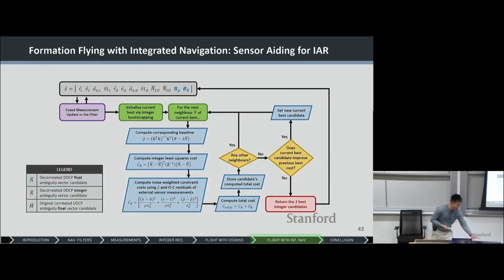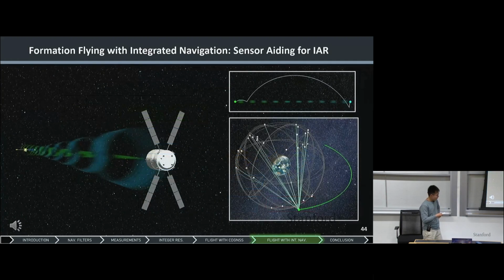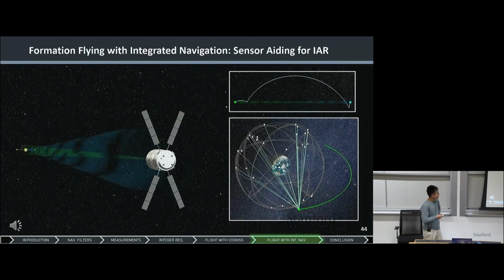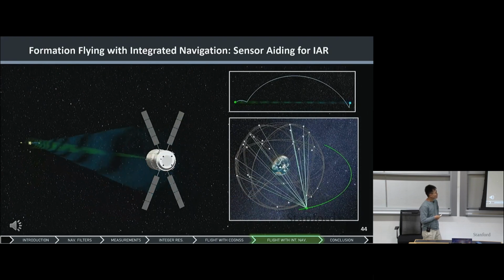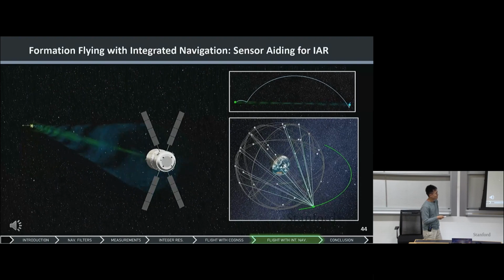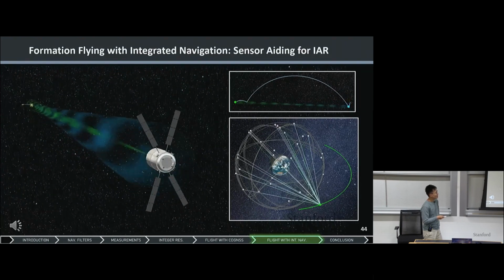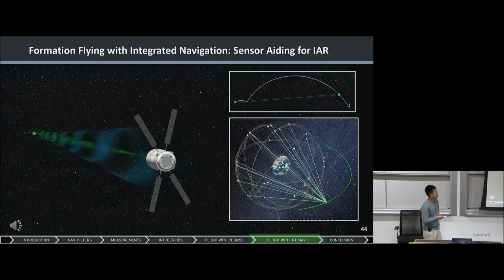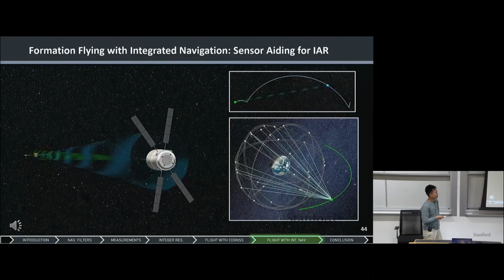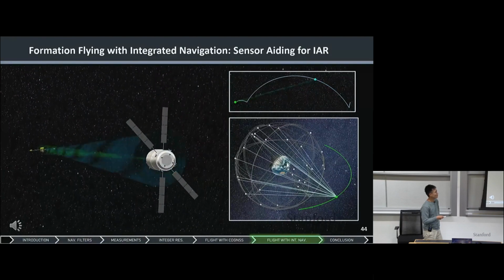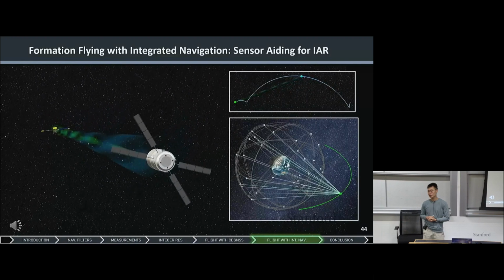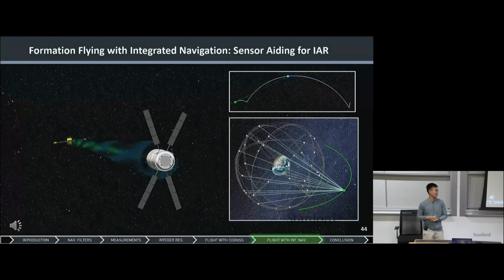Not going to go into details because we're running short on time. But there I have a video. I didn't realize I put a video. Okay, this is a geostationary orbit. So you can see you're flying much higher than the GPS constellation right now. And I've modeled the thermal noise to mirror what you would get if you were to receive a carrier-to-noise ratio at geostationary orbit.